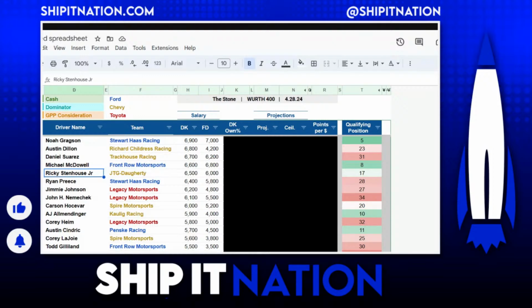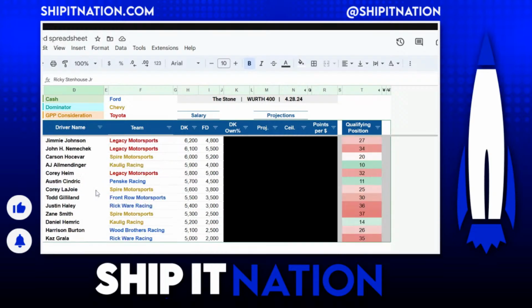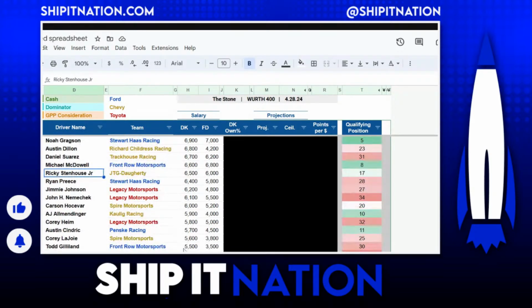And I know how I've been giving a value play of the week. I'm going to consider Ricky Stenhouse my value play of the week. He is 6,500 on DraftKings. And yes, there is a good bit of drivers beneath him. You can get into the 5K range with Kaz. But out of those drivers from him down, I think I like him the most this week. So Ricky Stenhouse is my value play of the week.